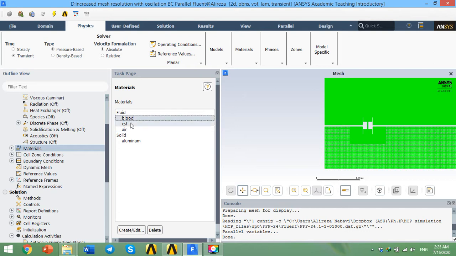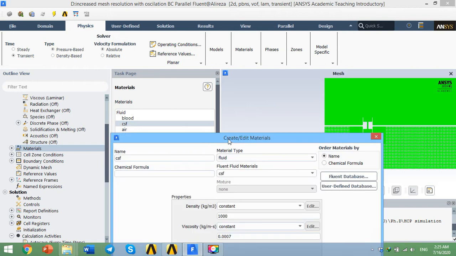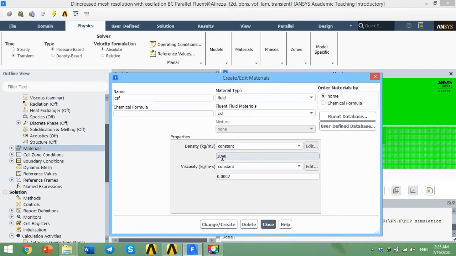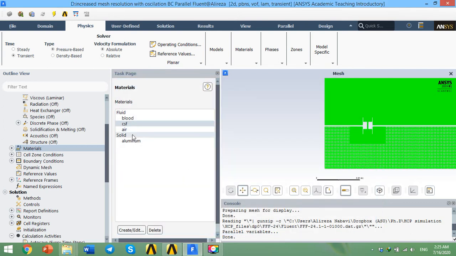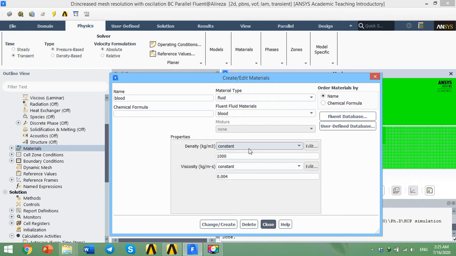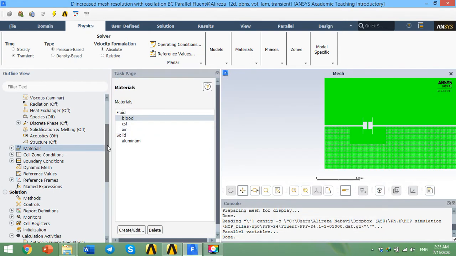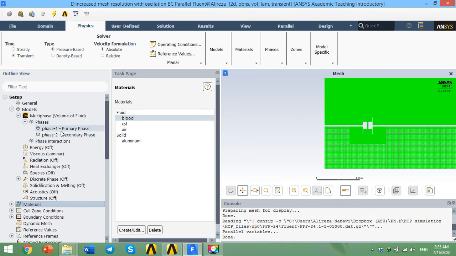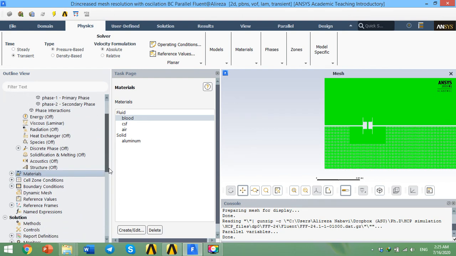I have defined blood and CSF based on the numbers that I provided in the PowerPoint slides. You just enter the density and viscosity in this menu, select change create, and also select the proper name, and you will be able to define this material. Also the same as for blood. And then you go and define your primary and secondary phase.